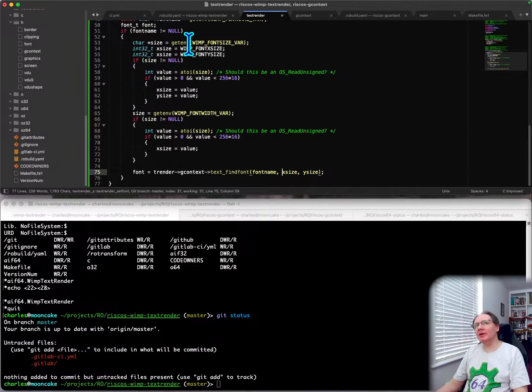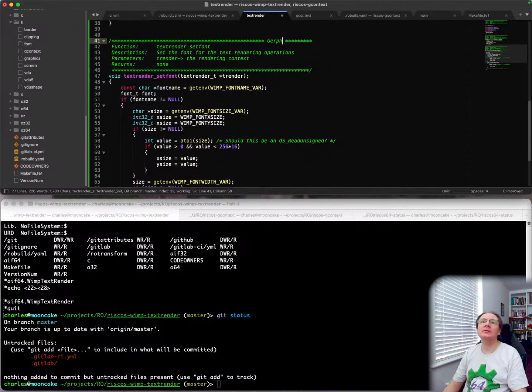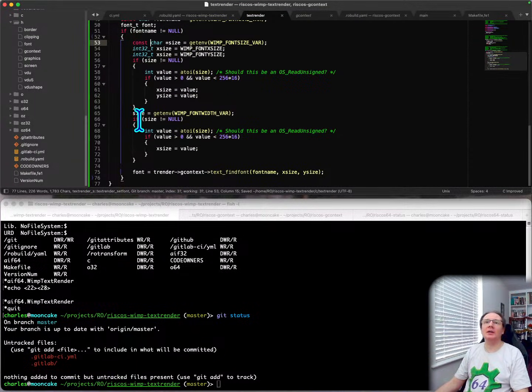Really, I should rework this code into a little function that I can call to get those variables, I think. Just size is a const. Ooh, thank you very much. Yes, you're quite right. That's much better.